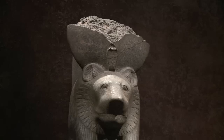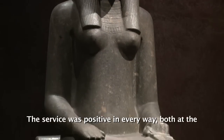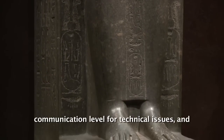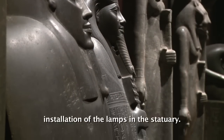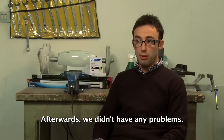The service we've had from Philips has been excellent. When we had a problem with the transformers, they provided a different transformer — a Philips transformer — that worked perfectly with these lights in the statuario. The service has been positive in everything, both in terms of verbal and technical situations, as well as for a problem we had in the installation of lamps in the statuario, where we did not have any type of problem.